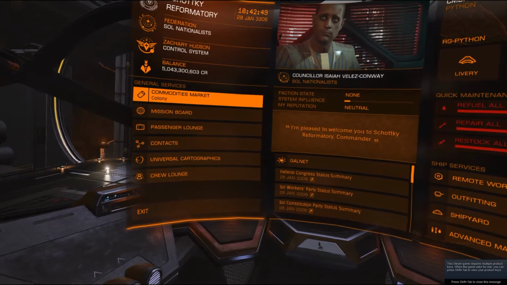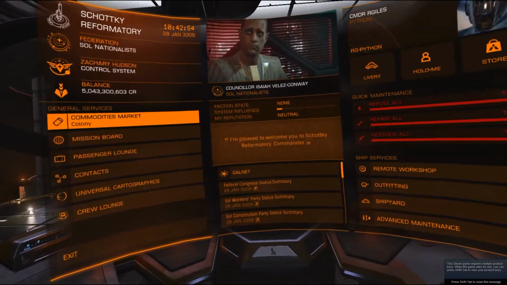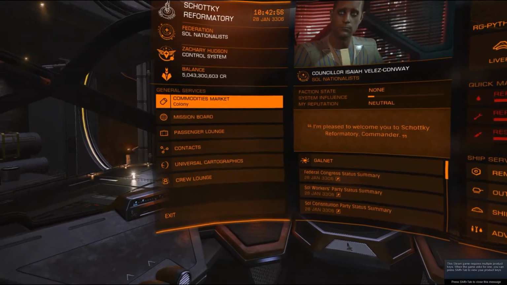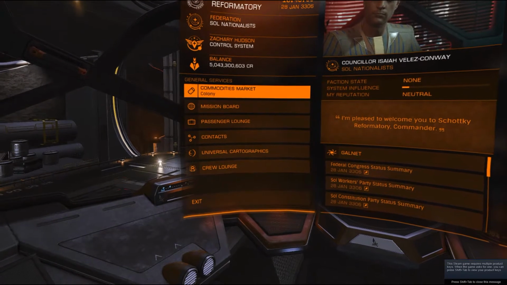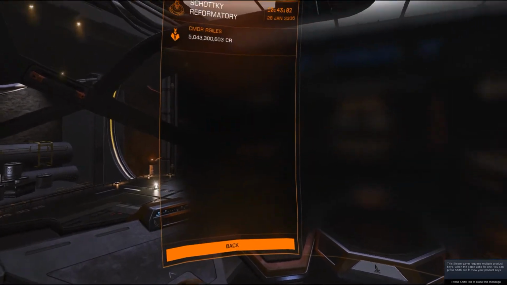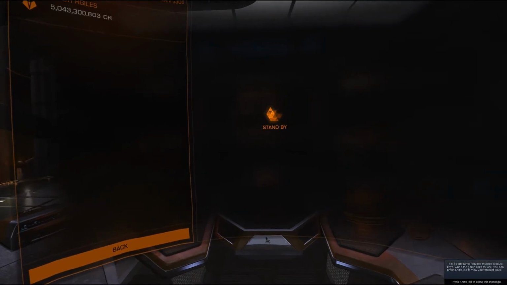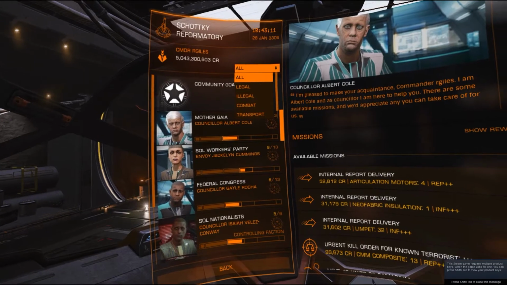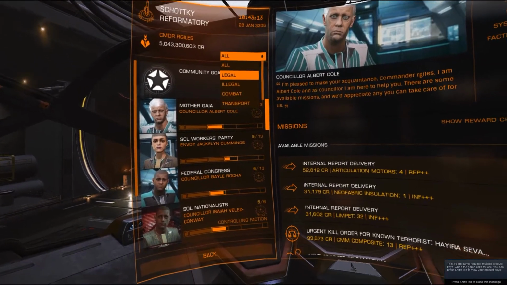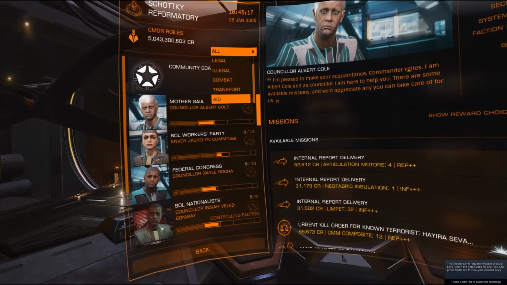And there are sites like inara.cz, and a few others where you can look up commodity prices. It's where to buy and where to sell. The missions board has all kinds of missions. You can come up and filter by illegal missions, legal missions, combat, transport, and aid.